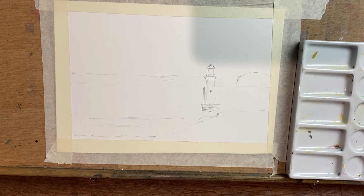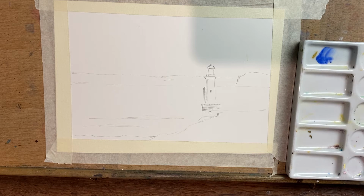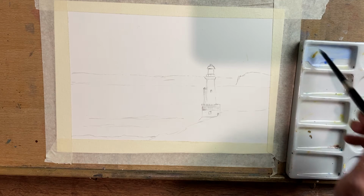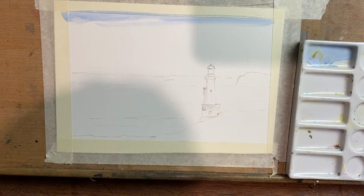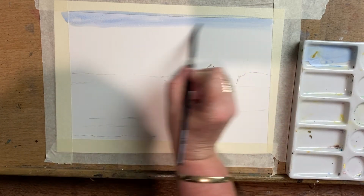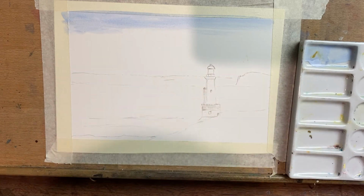So I've wet my palette already. So I'm going to go in with the sky, and I'm going to go a very pale. What am I going to do? What blues have I got? I'm going to go cobalt and white for the sky. I'm going to wet that down, and I'm just going to wash that on just like that. I should be using a bigger brush, but that's okay. It's wash, it's not a problem.